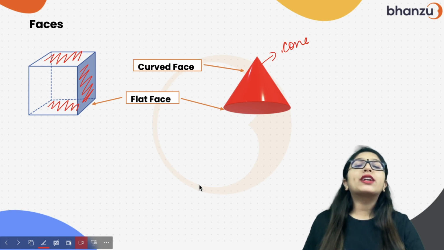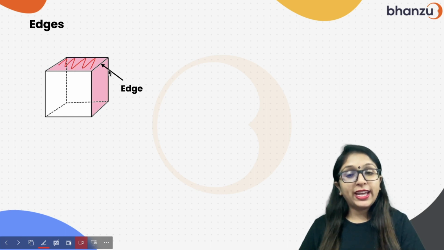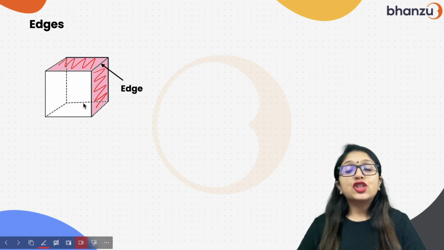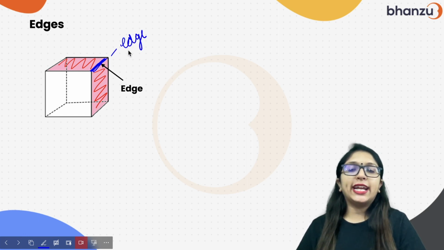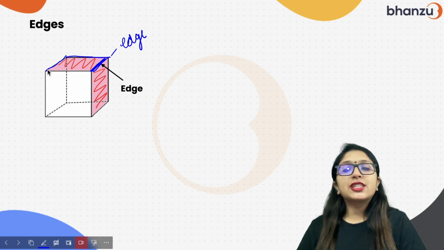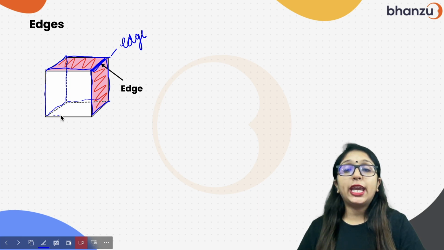Okay, let's learn what is edge. The edge is the line where two faces meet. So here you can see that this pink one is one face and this pink is another face. So both are meeting at this line. So this line is called edge. Okay, this is called edge. So here we have more edges, like this is also an edge, this is also an edge, this is also an edge, this is also an edge, right? This is also an edge, this is another. You can see the back side one, this is edge, edge, edge. So this way we have many edges in this shape cube.